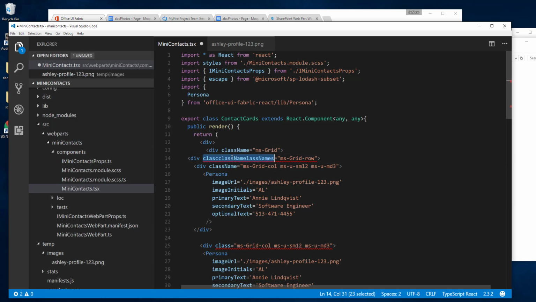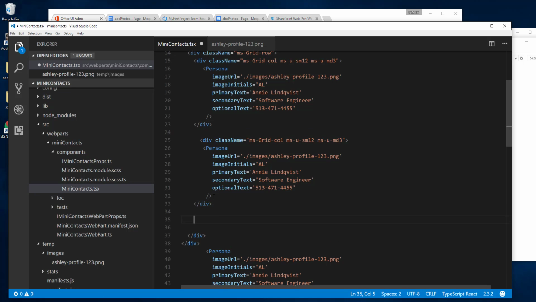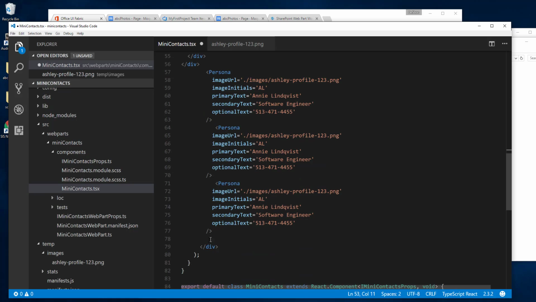All right, there we go. So we're doing a medium 3, so I get to put 4 on a row, right? All right, so let's do that, and let's clean all this noise up.